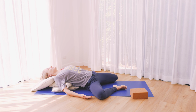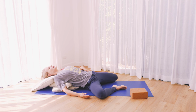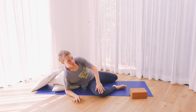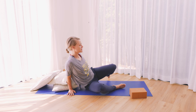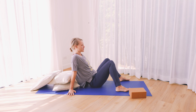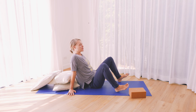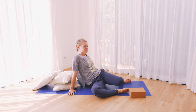And then slowly, slowly in your own time, lean onto your right elbow. So you lean to your right side to bring yourself up into a seat. You could release your legs from that deer shape and swing the knees from side to side a few times. Those windshield wipers. As we get ready to do the second side.